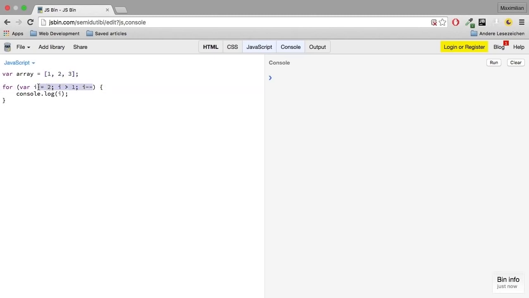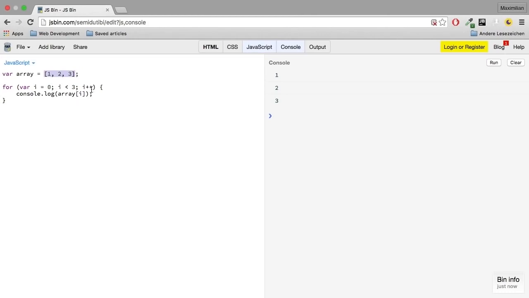You could do that by setting I back to 0 and going back to incrementing. I'll also change this to being smaller than something, but the something, well, it could now be a hard-coded 3, and I could then log array and access the index with, well, the variable I, which of course gets increased upon each round. So now if I hit run, what will we see? Well, we see 1, 2, 3 because I'm now step by step accessing the values in the array.